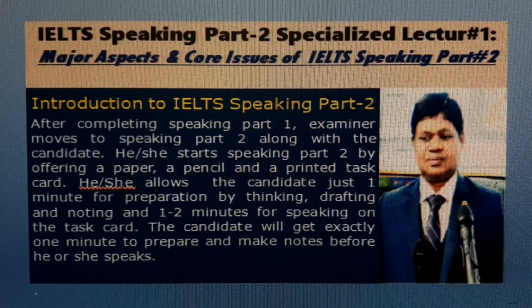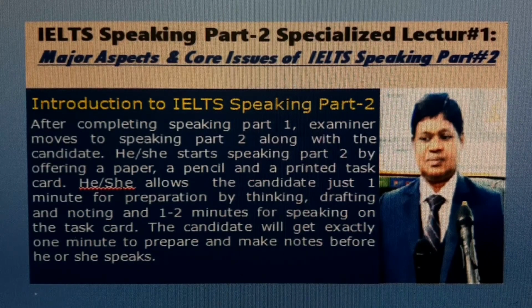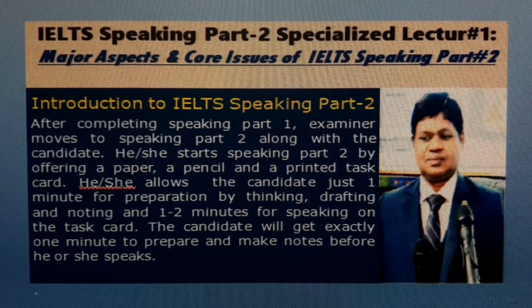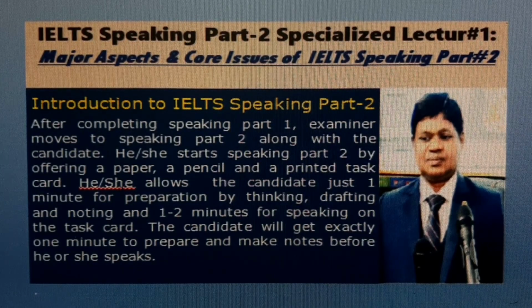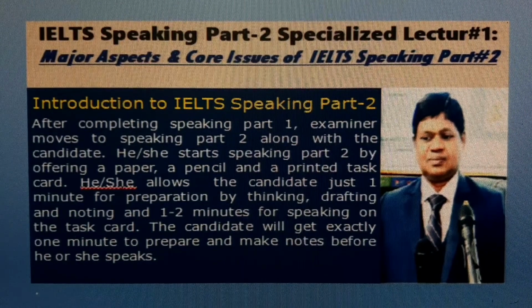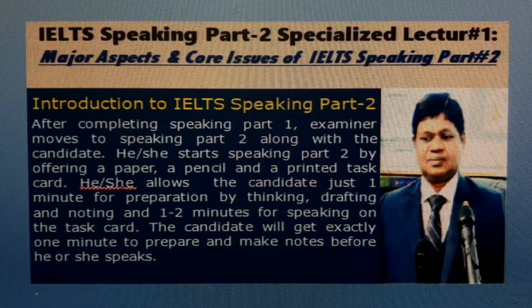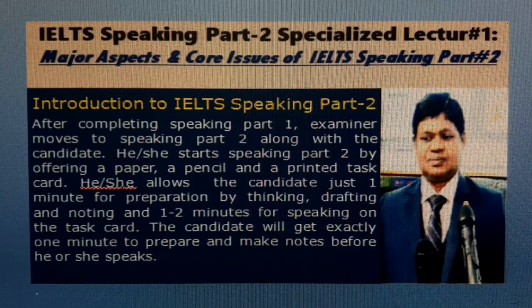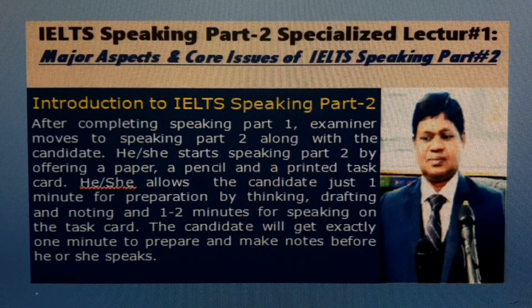Part 2 of IELTS speaking test is an individual long turn. IELTS speaking module part 2 is known as individual long turn or cue card or task card presentation. The speaking test is the same for both IELTS academic and IELTS general training, and it always involves a face-to-face interview with a certified IELTS examiner, regardless of whether you take the paper-based test PBT or computer-based version of the test CDT.